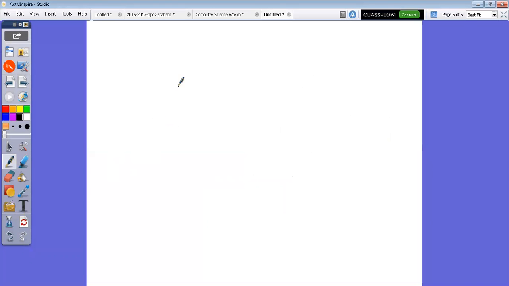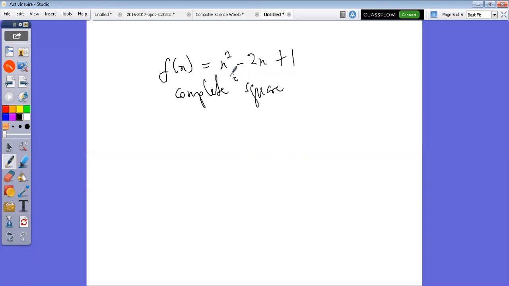Give me any quadratic equation, I'll prove to you. So for example, if I have f of x is equal to x squared minus 2x plus 1 like this. Clear now? Let's complete the square. The easiest thing to do when you're sketching is to complete the square. If you're given any quadratic graph and you want to sketch it, you always complete the square. It makes things easy. Because we want to compare it with the graph that I've said, this one.